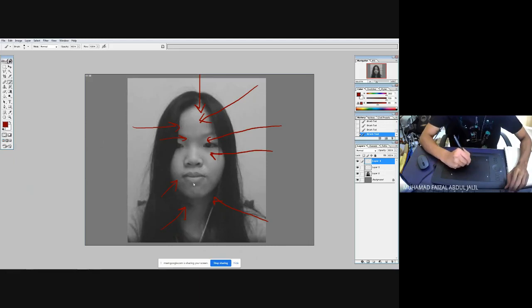Every face's structure has a different kind of structure that defines the highlight and shadows there. So that's why we have to treat a little bit different for each drawing, but the methods of working are going to be the same. Okay, this is all about the light, source of light and shadows there. Can you see the light that actually appears from the hair?